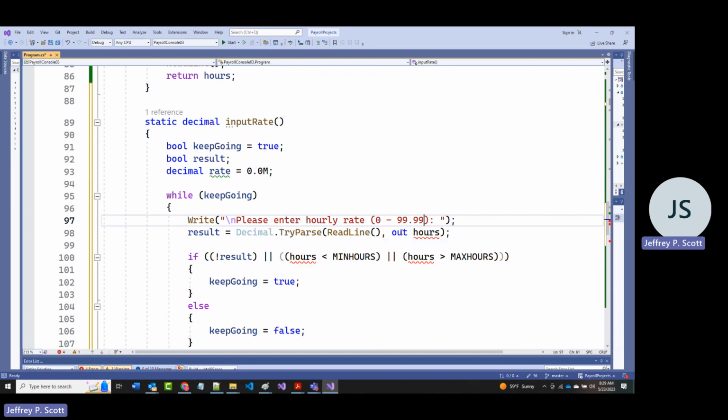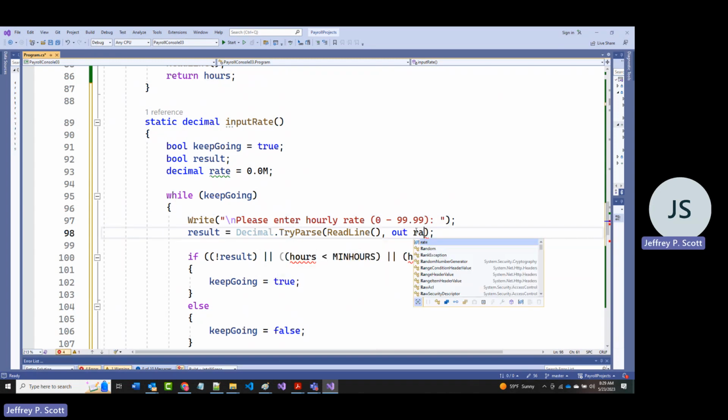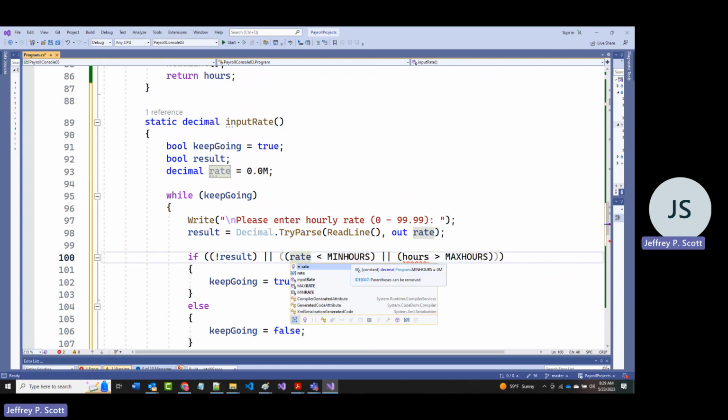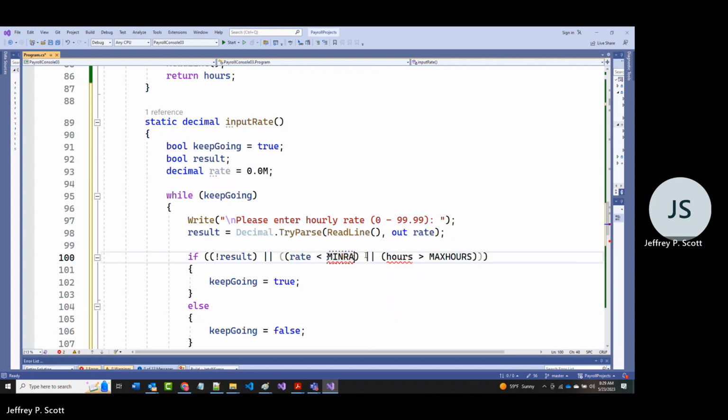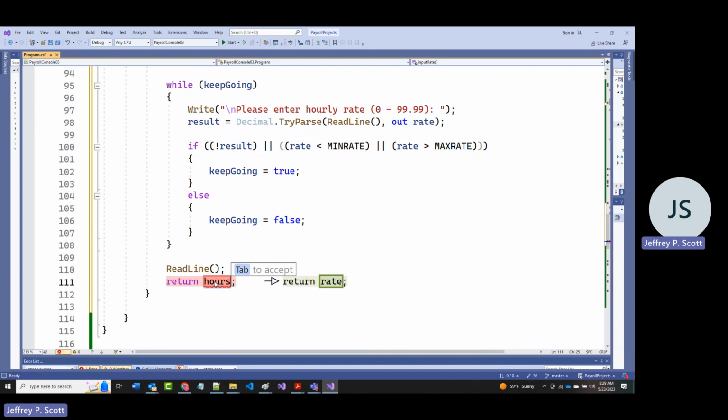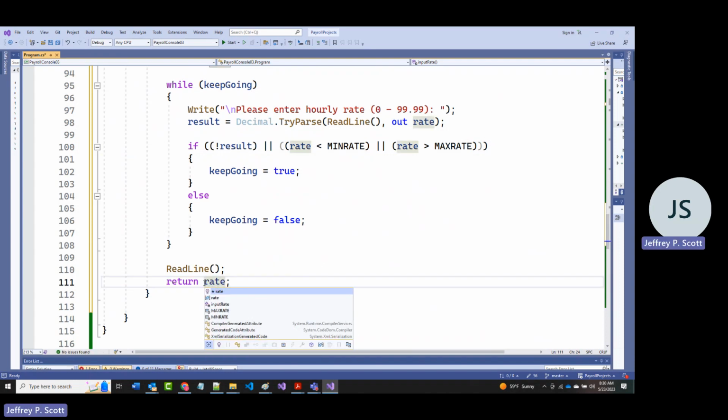We're going to try to do this, and if it works, we're going to put it into rate. And if rate is less than min rate, or rate is greater than max rate, we're again going to just tell them to do it again. And then we will return rate.